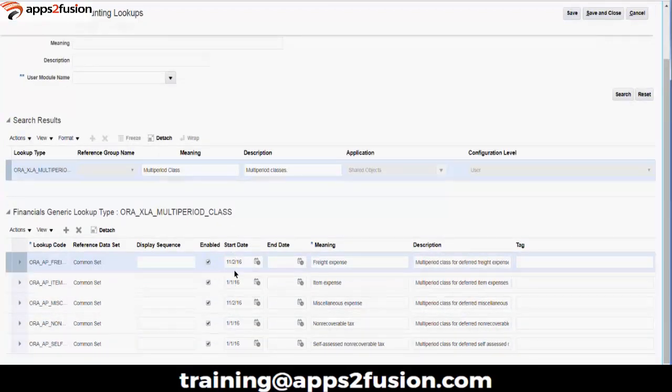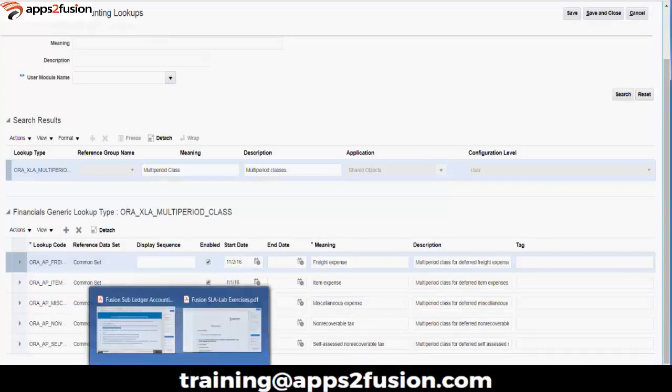So these are all the multi-period classes: your item expense, your miscellaneous expense, your tax, your freight expense. So you can add your class here with your maintenance expense, or you can book it against the item expense. You can create your own lookup code here. These are what come seeded.